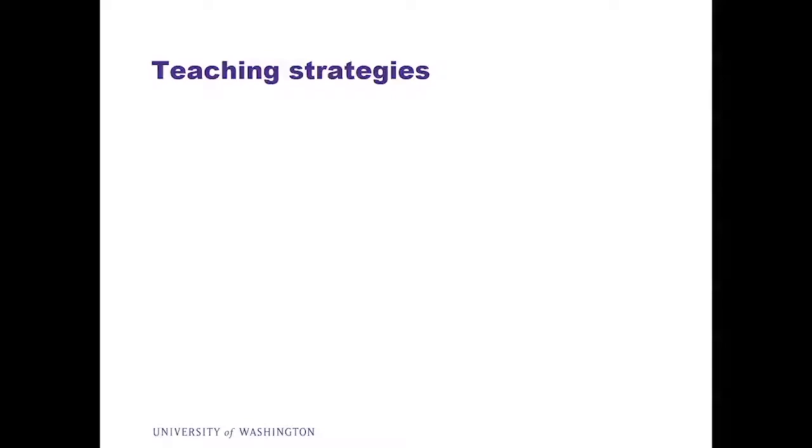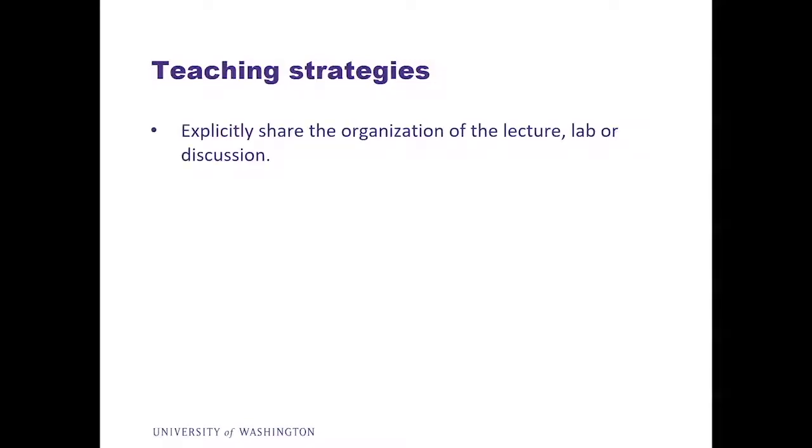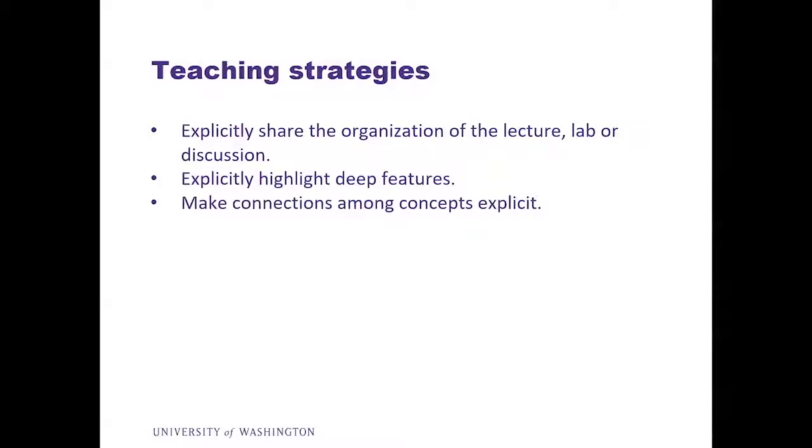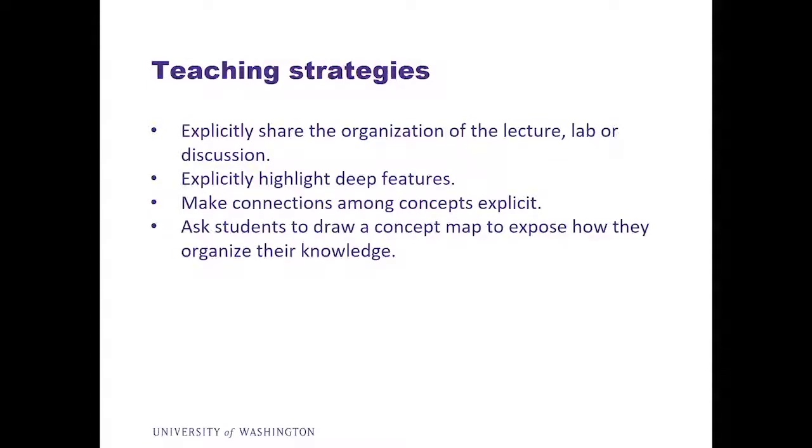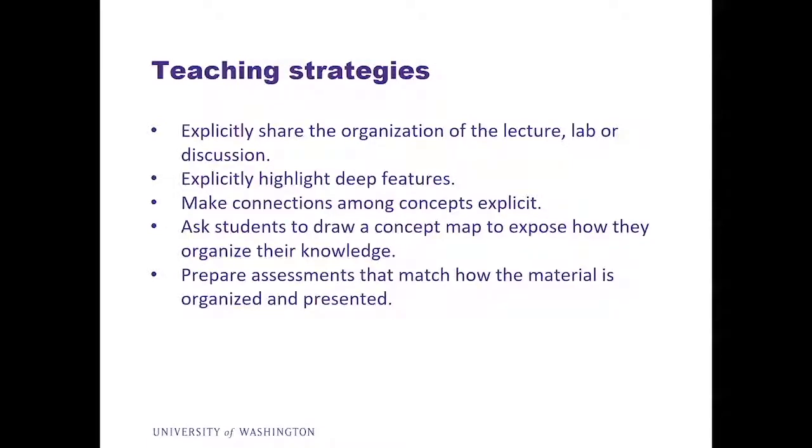So now that we've talked about knowledge organization and about differences in how experts and novices organize knowledge, we want to ask ourselves how we can apply this principle to improve student learning. Here are a few strategies that can help. You can explicitly share the organization of the lecture, lab, or discussion. Explicitly highlight deep features of the material. Make connections among concepts explicit. Ask students to draw a concept map to expose how they organize their knowledge. And prepare assessments that match how the material is organized and presented.